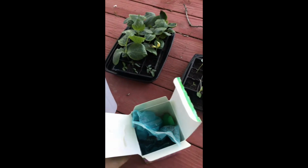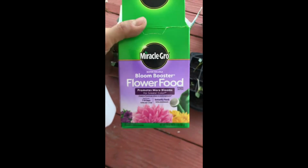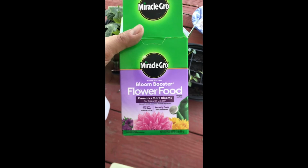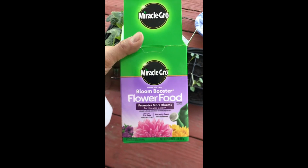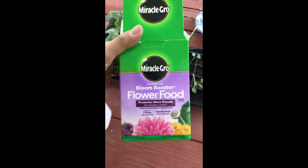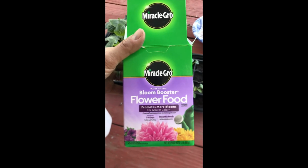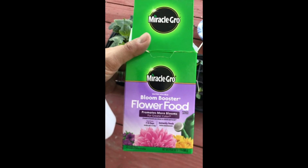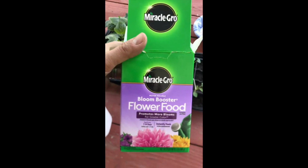So while I am waiting for the mulch to be created from the coconut coir, I decided to feed some daisy plants that I have. I usually use organic for the food stuff that I plant, but for flowers, this is the Miracle Grow bloom booster. It works great. I had these daisies in small pots and fed them with this every other week, and they flowered the entire year. Now that I have a bigger garden, I planted them in bigger pots, and they are already blooming.